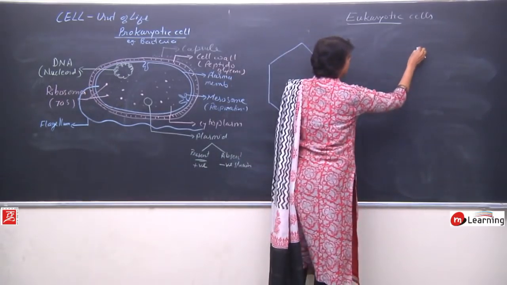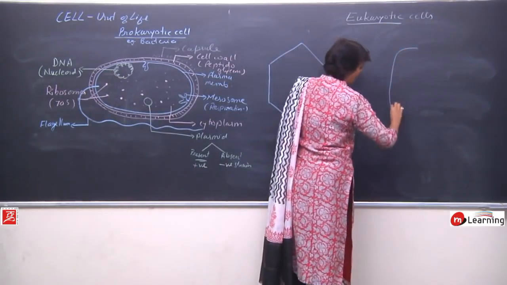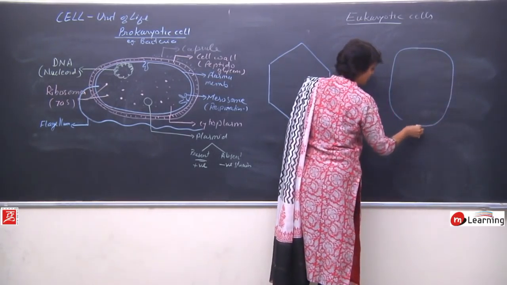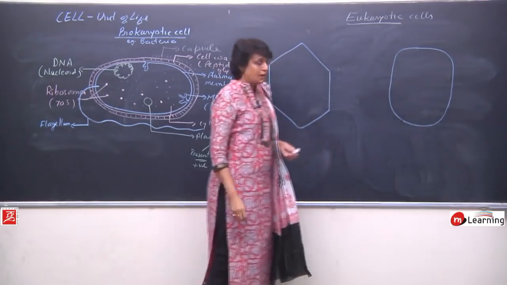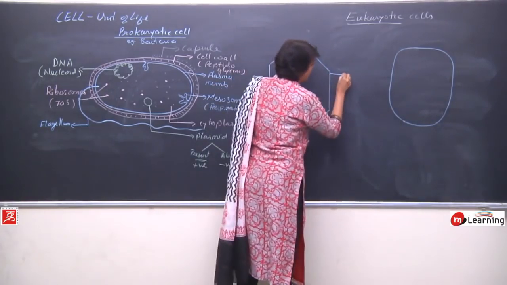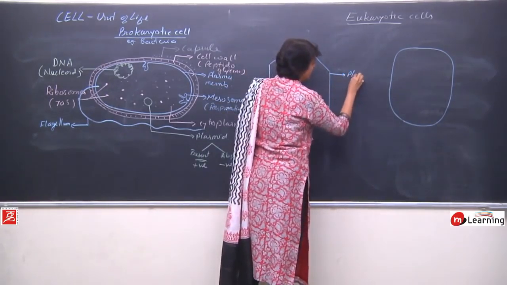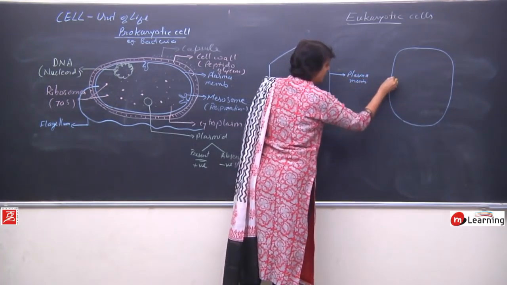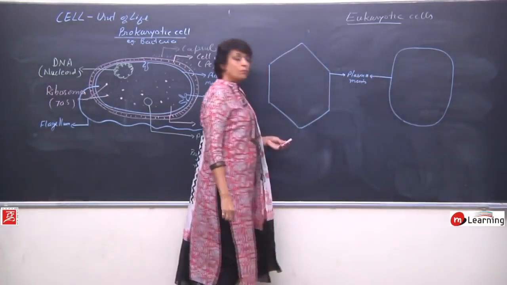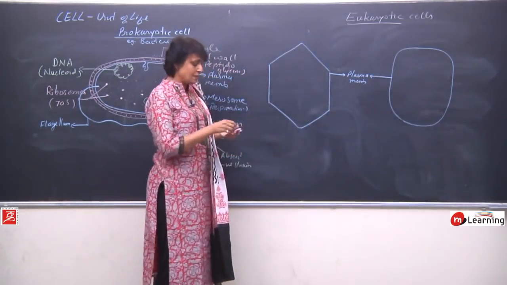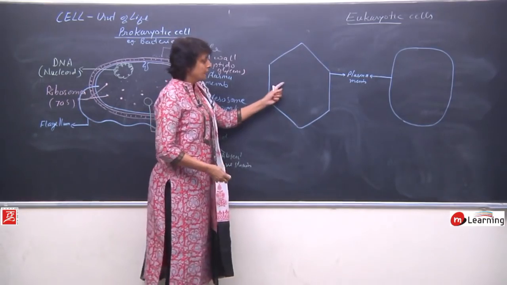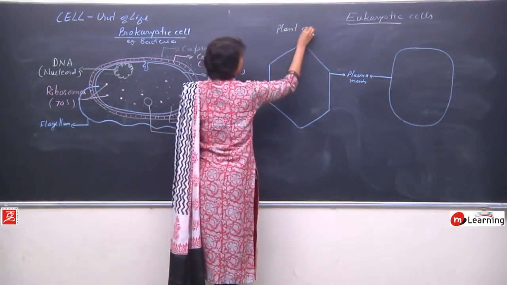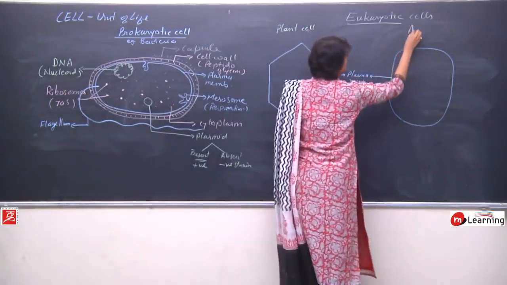In case of an animal cell, it can be of various shapes again, and here we are choosing some oval type of a cell. So, this membrane is plasma membrane, a common thing in both the cells, animal cell as well as plant cell. This is a plant cell. So, let us write down plant cell here and animal cell here.